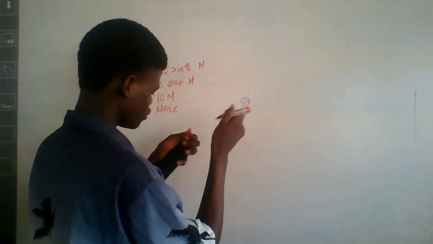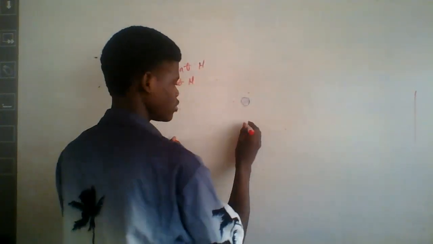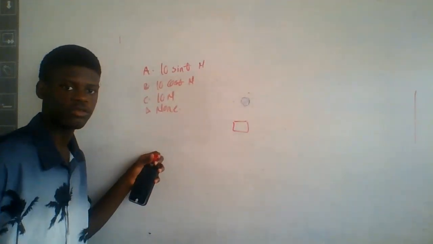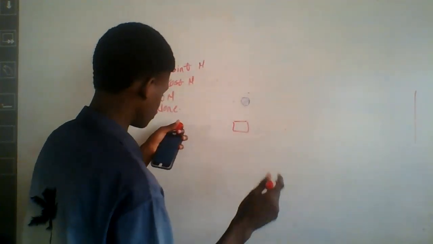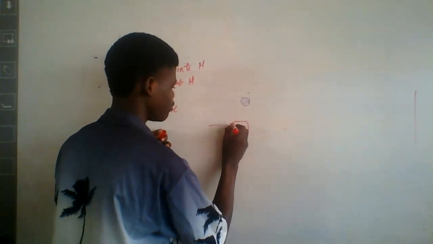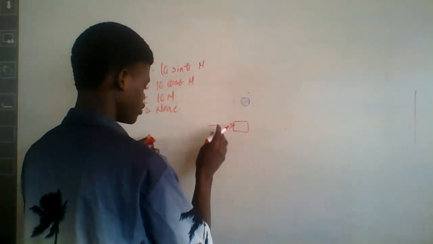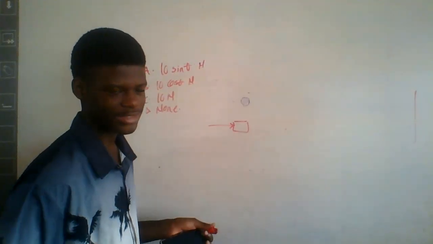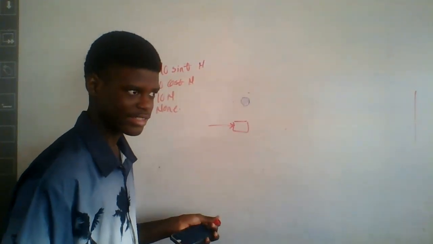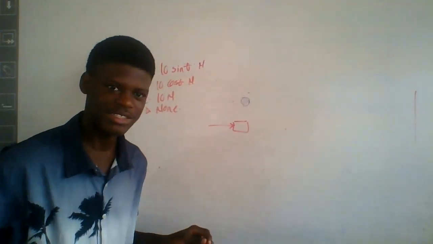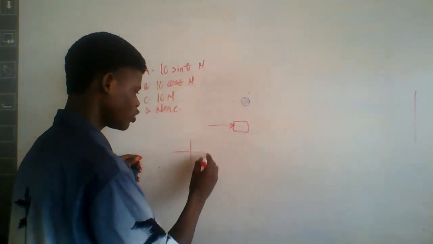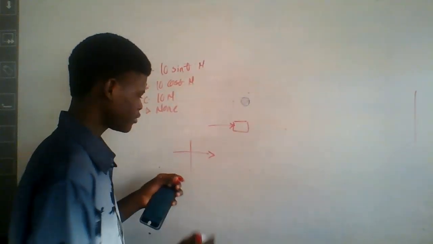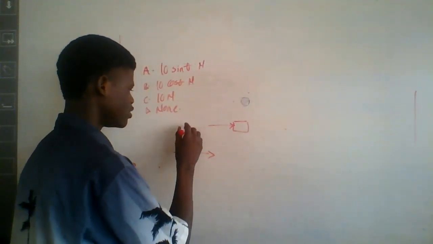Say the force of 10 Newton acts on this body, this is the moving body. Okay, I hope you can see. A force of 10 Newton acts in the positive direction to move a body translationally. This is the positive x axis. And don't forget that it is moving along the positive x axis. It doesn't have any business with the vertical axis. Why? Because if you consider the cardinal point, it's just moving in this direction.